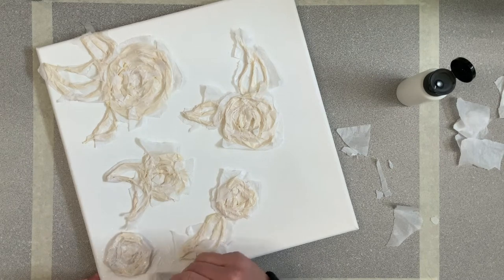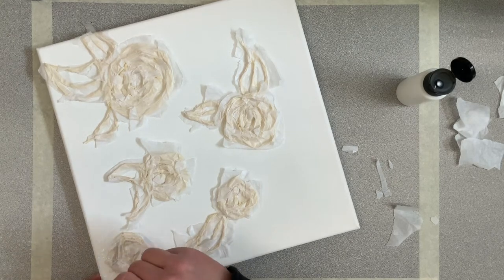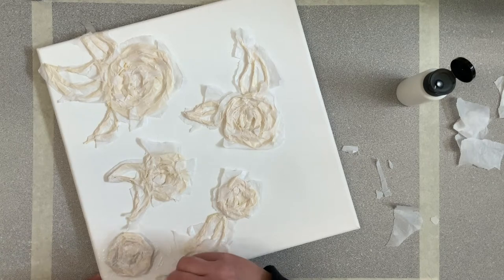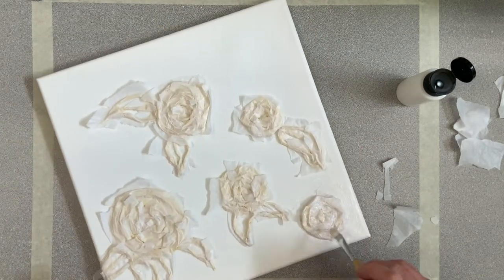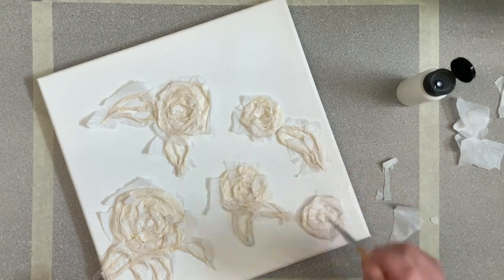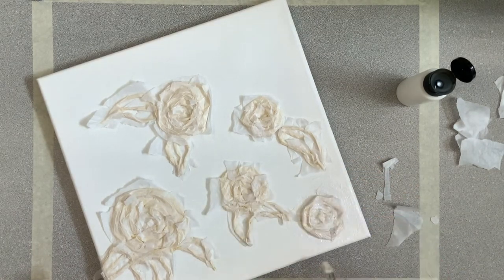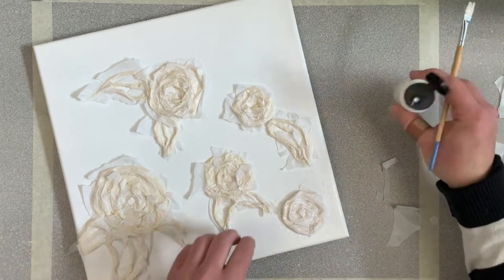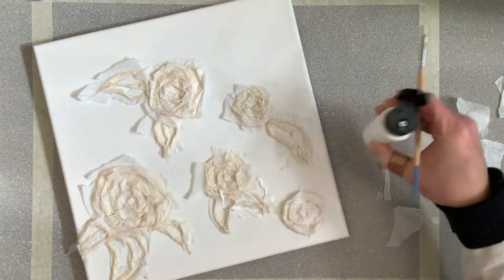Okay. I'm going to put one more little piece on this one for now, and then I'm going to move on to another flower. And as I'm going through and things start to dry, I'll come back and check on this, make sure that there's no little bubbles underneath the tissue paper, because that will make it really hard to paint when it's dry. So I'm gonna move on to another flower.